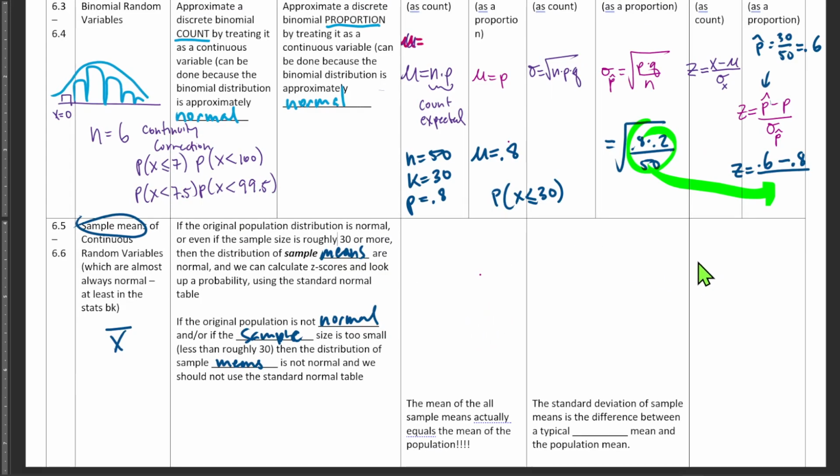So how does this work? Well, you're going to use z-scores. So what's the z going to be? The z is going to be the value you were going for. So let's say the typical problem is, what's the probability that a sample mean is less than 5.8? That means the mean of your group comes out to be less than or equal to 5.8. So you would use a z-score, and the sample means are normally distributed, so that's why you can do it. And it'd be x minus the mean. Now, what are we talking about? Well, we're talking about the mean of sample means. And we'll be dividing by the standard deviation of sample means.